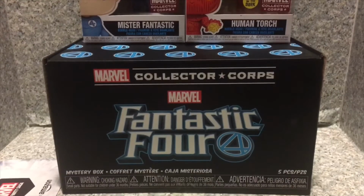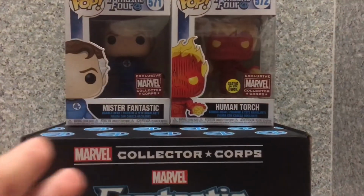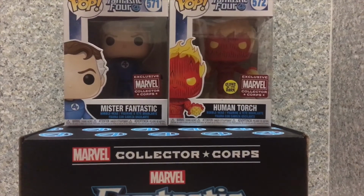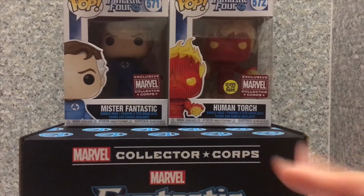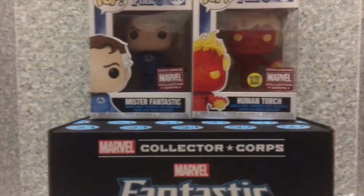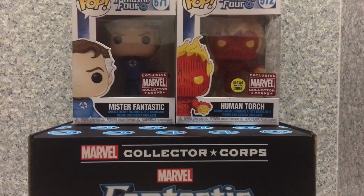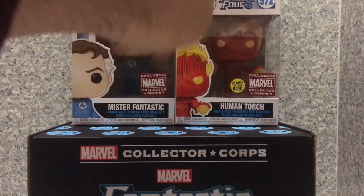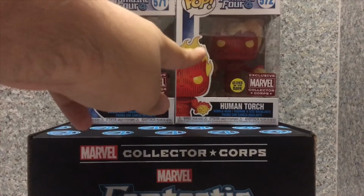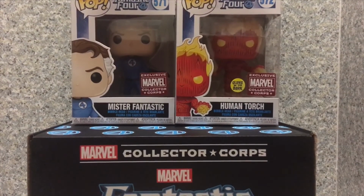Well, I gotta give it to you, Funko. The glowing feature is pretty cool on the box, but you still get an okay rating on this box. Like I said, the box itself is okay. The shirt is good. The pin is nice. The decal's okay. This Pop is okay, and this Pop here is fantastic. Both of these guys will be coming soon on my main channel for a full review.